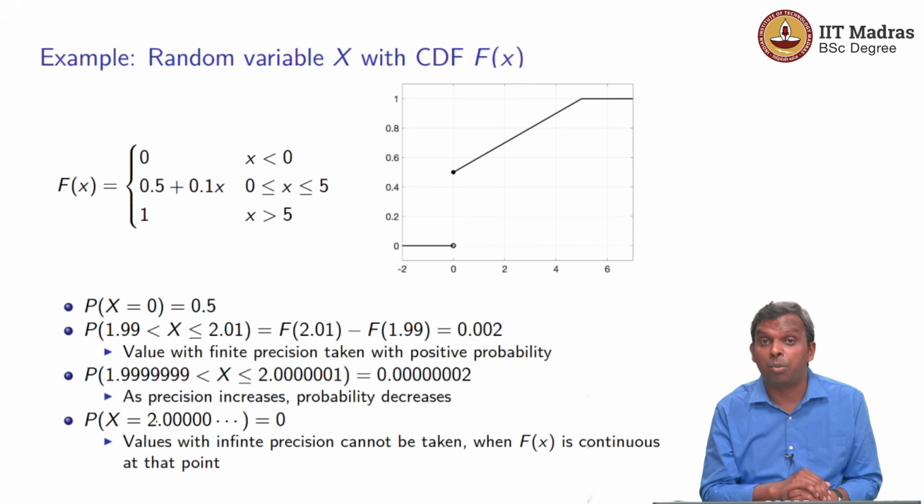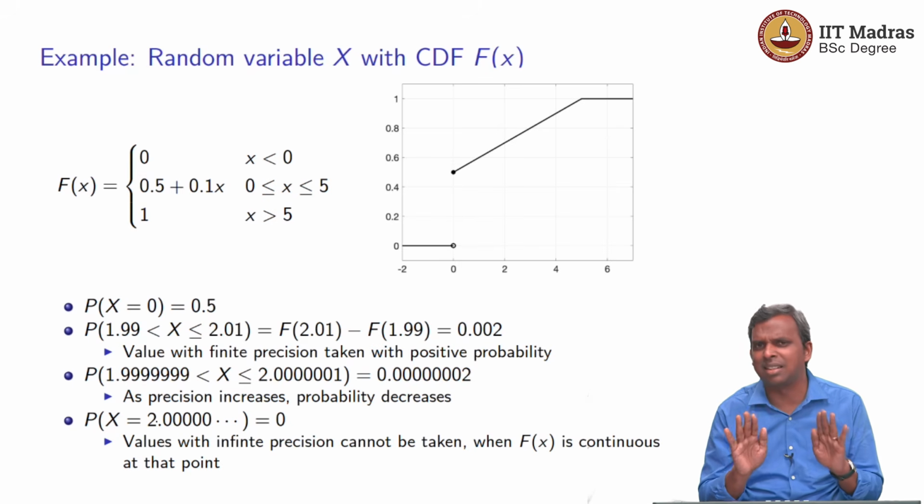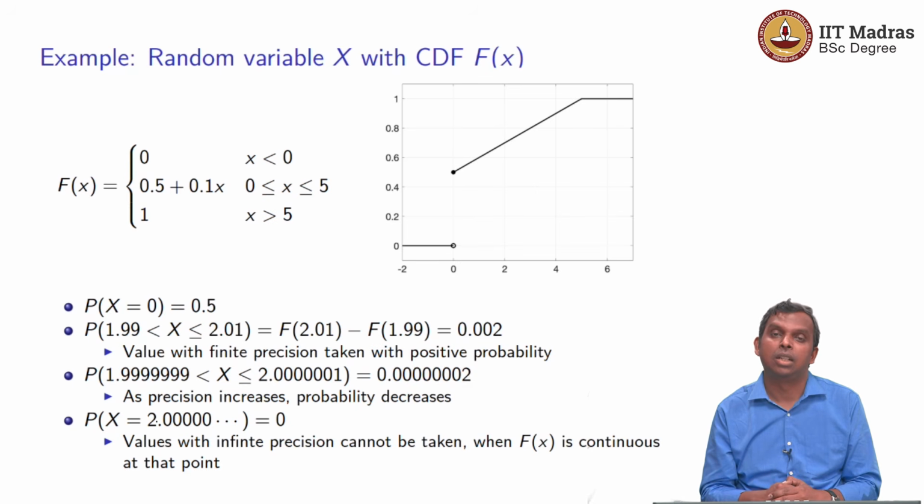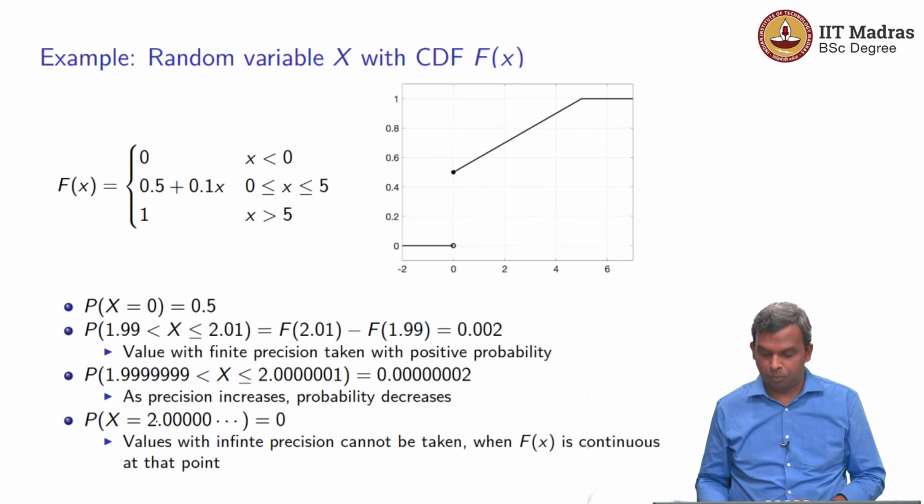Okay. But what's the probability that x lies between 3.9 and 4.1? You have to say 0.02. Okay. So it's a little bit unsettling, but that's what it is. When you are imprecise, you can put a non-zero probability. When you're very, very precise down to the last infinite precision, it's just impossible. You can't assign proper probabilities there. Okay. So I'll stop here for this, but think about this. Just remember this as a method to go from CDF to probabilities for a random variable.